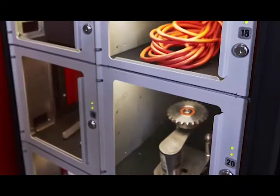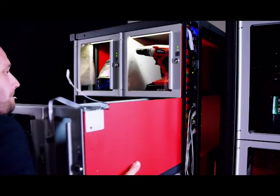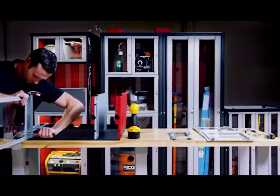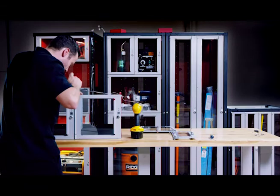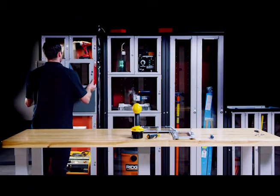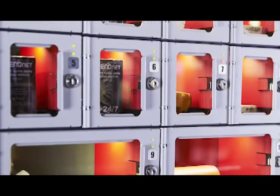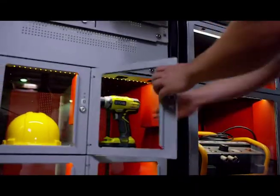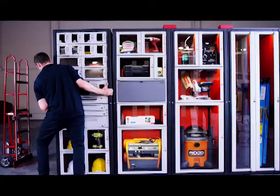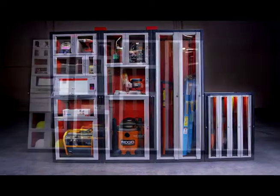The ability to quickly configure on-site is a major advantage over other locker systems on the market. Since every locker module is interchangeable, all you need to do is slide the old module out and replace it with a new one, giving you the freedom and flexibility to switch modules without spending lots of time and money. The AutoLocker FX is intelligently engineered and purpose-built for tough industrial environments. The system utilizes heavy-duty motors for actuation of the doors, ensuring years of trouble-free service. The machine is built on a rigid subframe, which provides a stable base and protects your investment as your needs change.